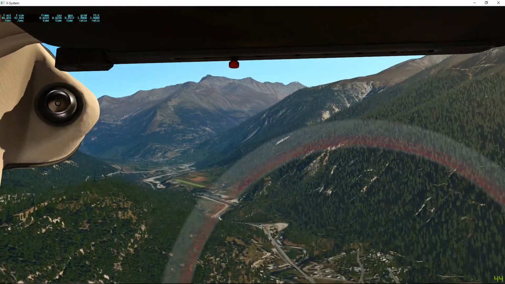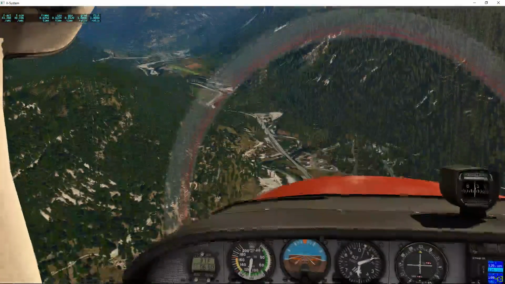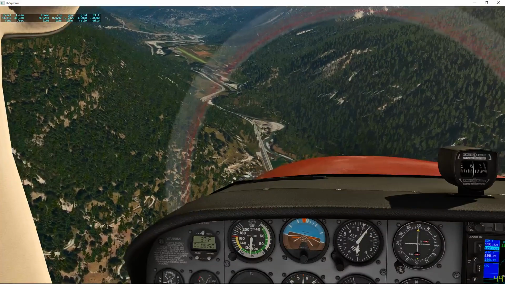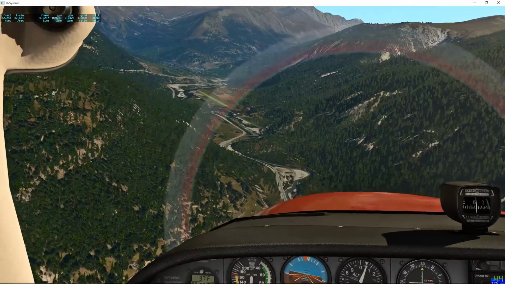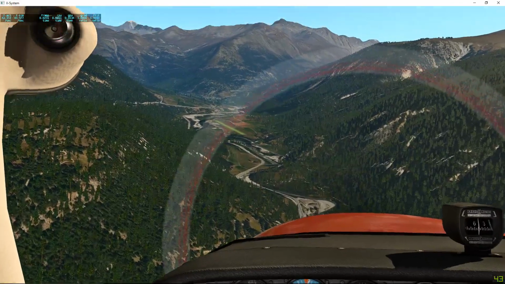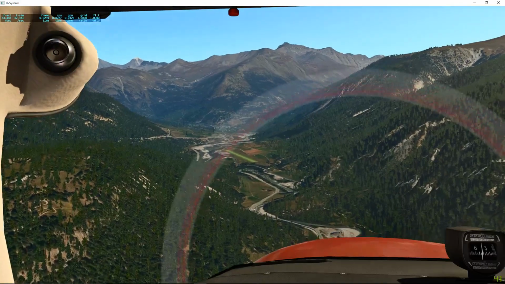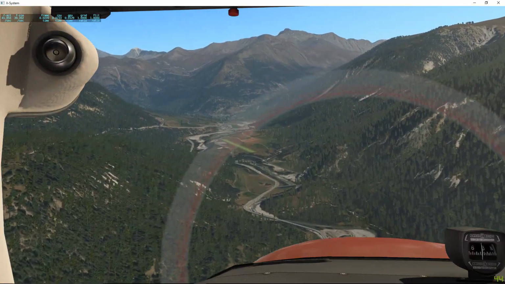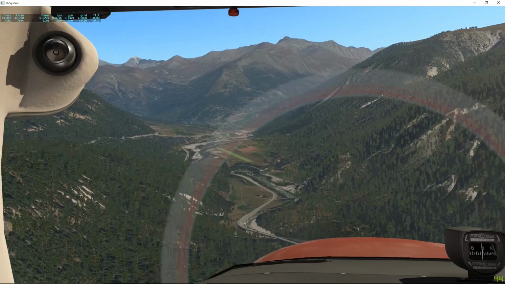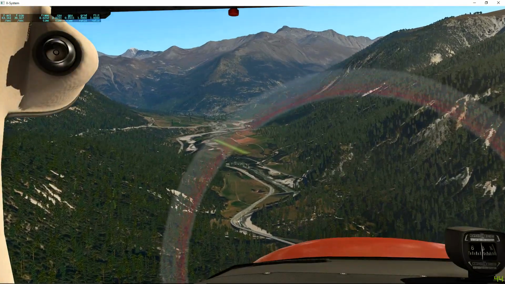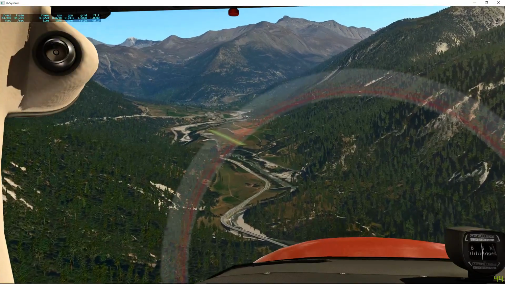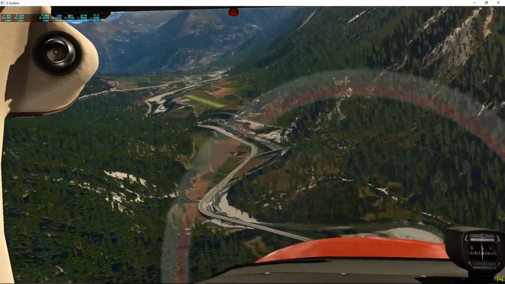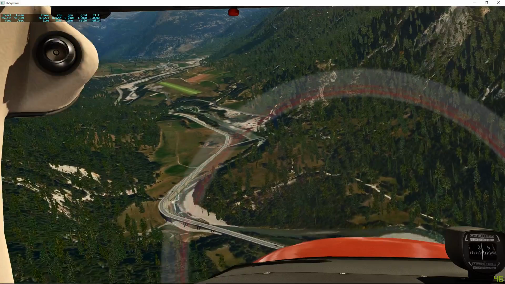And for those of you just joining, we're doing this with Reshade. We've been flying with X-Enviro the whole entire stream. I shut it down and activated Reshade, and then flew in Courchevel again, just to see the difference. So this is stock X-Plane with X-Enviro and Ortho 4XB, and this is X-Plane with Reshade, Ortho 4XB, and X-Enviro, and there's a world of difference in the way it looks. The only bad thing is that it will lock up.